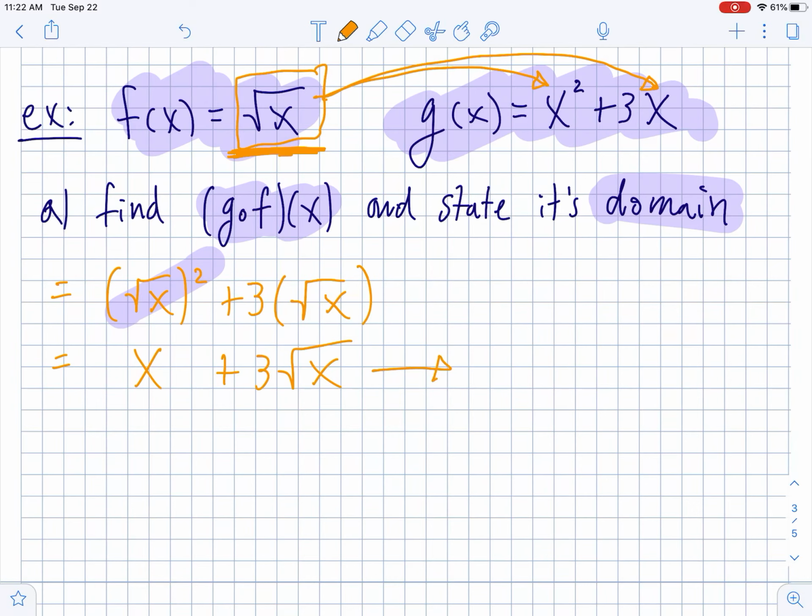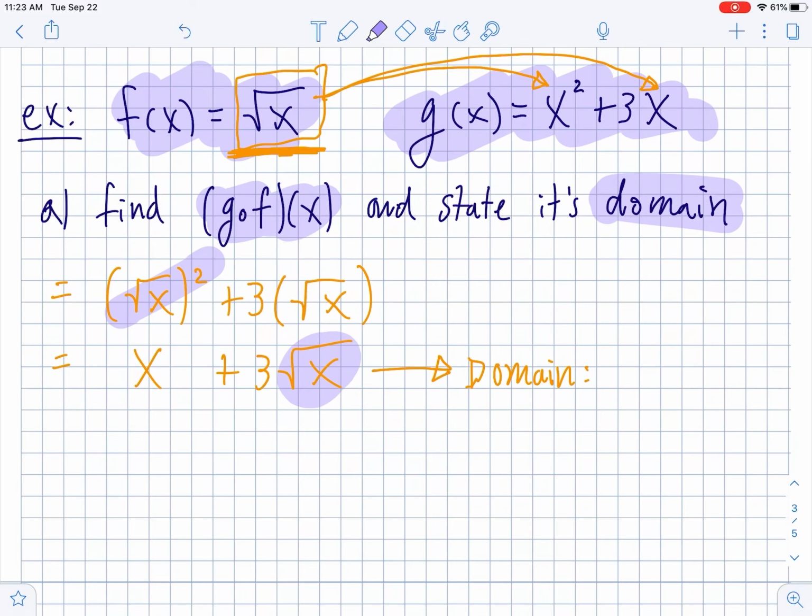Now the domain of this guy, really the only problem is this right here. This is where your eyes should go to immediately. Anytime you have a square root in an equation, the inside of the square root cannot be negative because there is no answer to the square root of negative numbers. Like, what's the square root of negative 9? People are like, oh, is it like 3? No, because 3 times itself is positive 9, not negative 9. They're like, oh, what about negative 3? And you're like, no, negative 3 times itself is also positive 9. So there's no actual square roots of negative numbers, at least within the subset of real numbers.